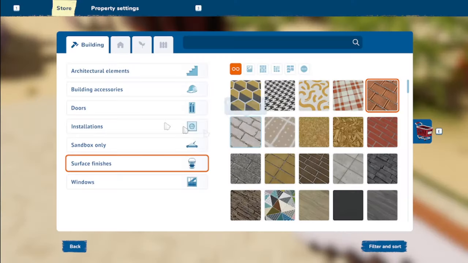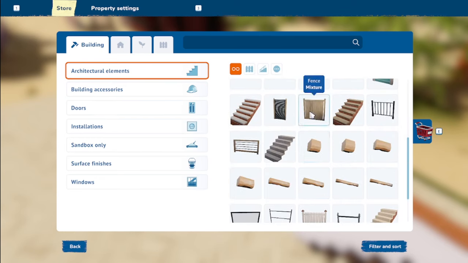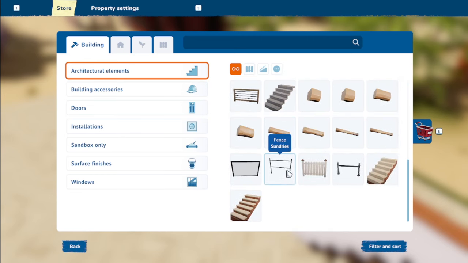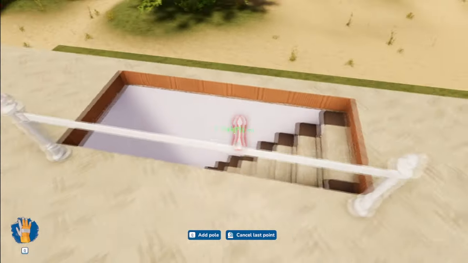So there are the stairs, but I need to get a fence, but we need it to be a small fence. What about this one that's in white? How small is it? Yeah, that's the fence.